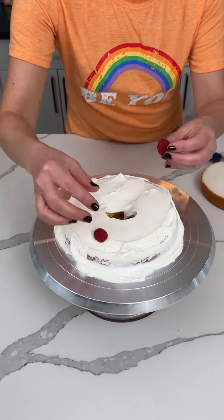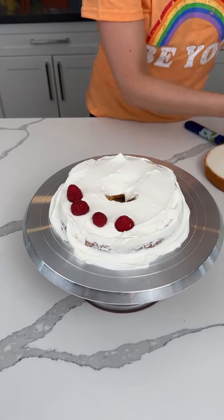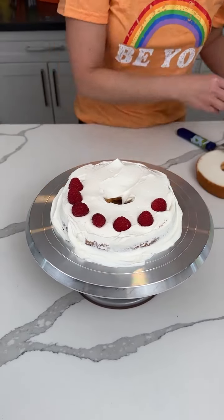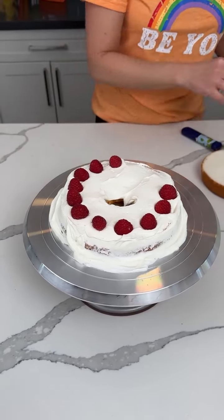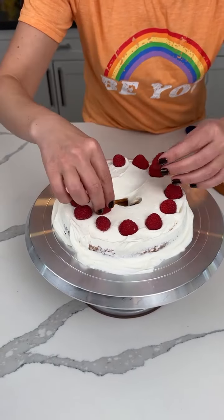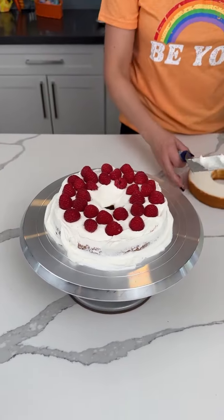I have some raspberries. You can use a different fruit if you want. I'm using raspberries today because they look the best honestly. I do Walmart home delivery sometimes and I ordered some strawberries too, but they were rotten and moldy. I called Walmart and said don't be sending me that rotten fruit anymore. Anyway, we're going with raspberries — yum yum yum.